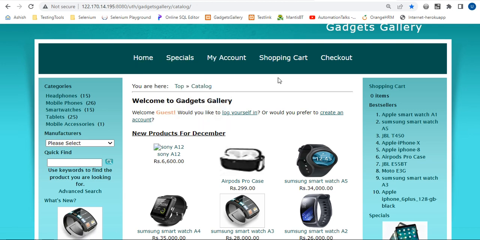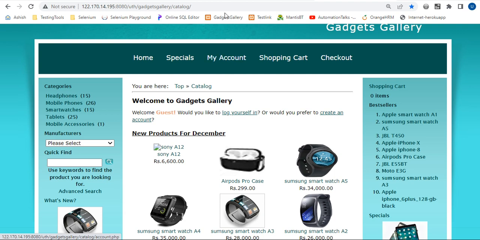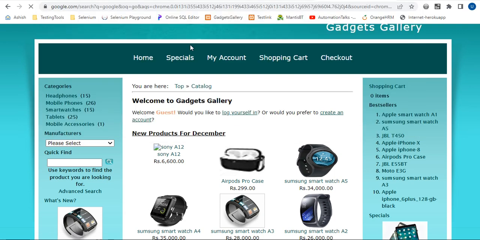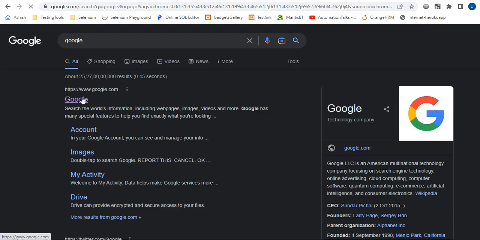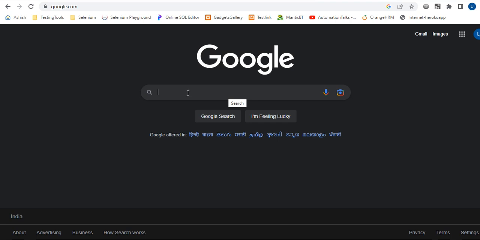Okay, chalo. So what we have done in our program up till now is we have opened a Google page. Let's go with the Google page only and understand it. So this is my Google search page. Now I want to type something over here and then do a search.